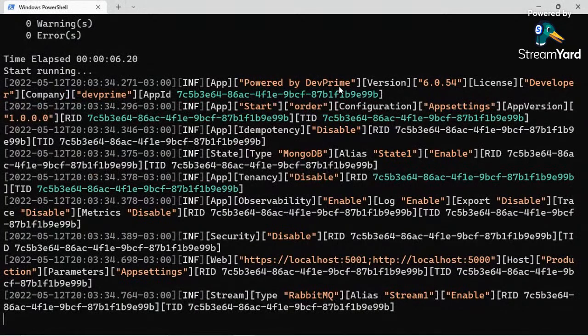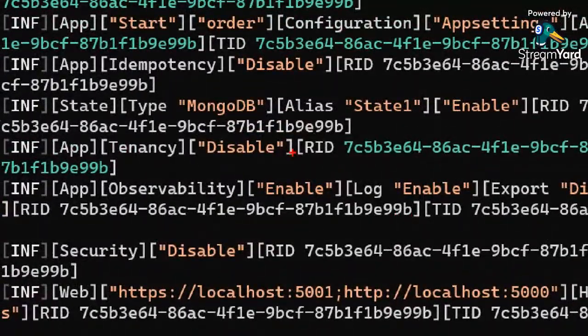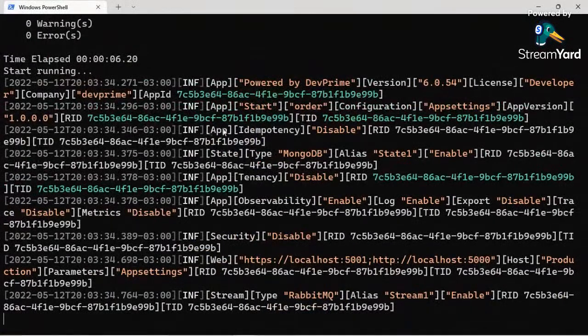First of all, let's run our application and show you what we got. It's important to notice that we got every process inside DevPrime mapped, traced and tracked by this log. It's a structured log, an indexed one, structured to help with root cause analysis if you got some problems in production. We need to get to that quickly, as soon as possible.